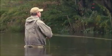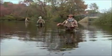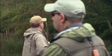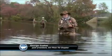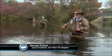Little history on this spot here. Roughly in about 1830, 1834, Daniel Webster, noted legislator here from New York State, came down here and caught a roughly 14-pound sea-run salter, as we call it, brook trout, roughly out of this spot here. I'll say within 100 feet of where I'm standing today.